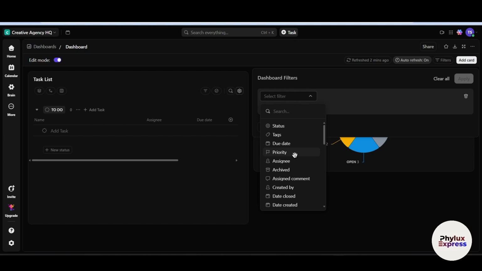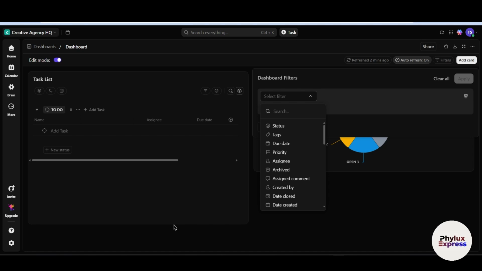So you can use this dashboard in these specific cases. For example, if you are managing a project as a manager, you can track task progress, due dates, and workload balancing. You can add that over here. If you are a marketing team, you can use it for campaigns, task pipelines, and content status. And then if you are a freelancer, you can use this dashboard for deadlines and client deliverables. So yeah, you can use multiple dashboards for different needs like team or clients.